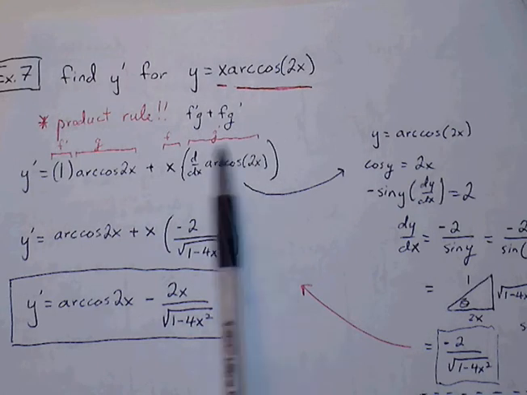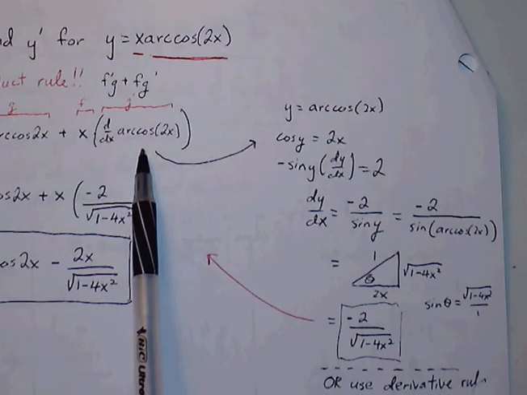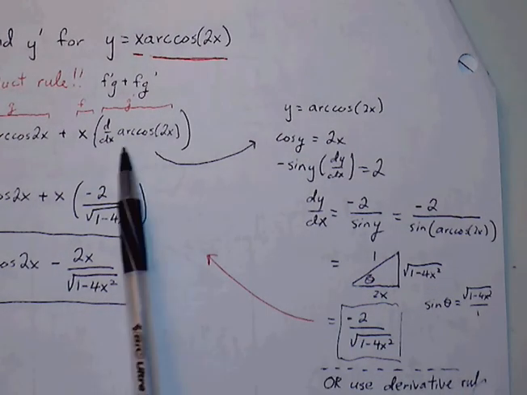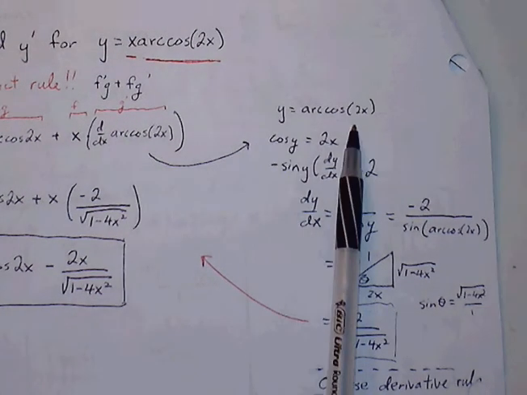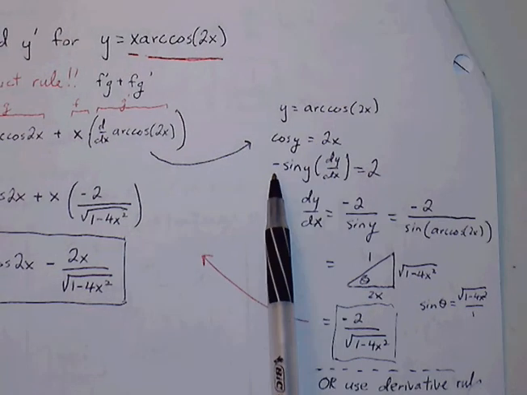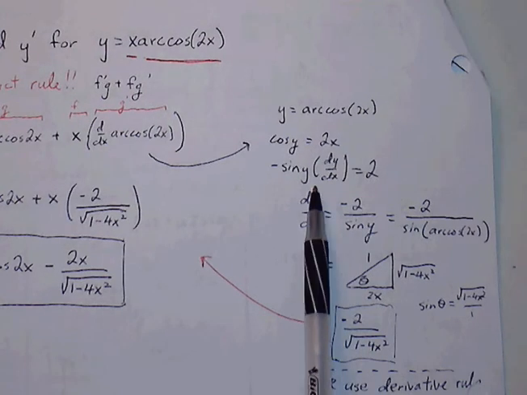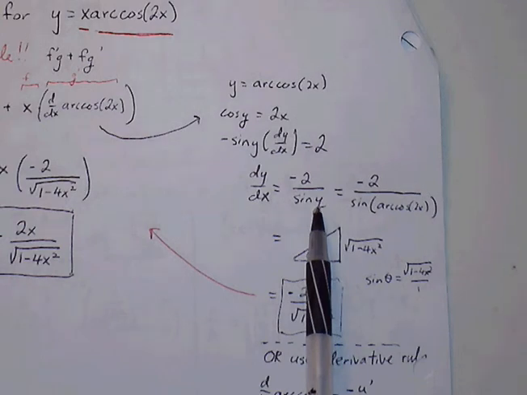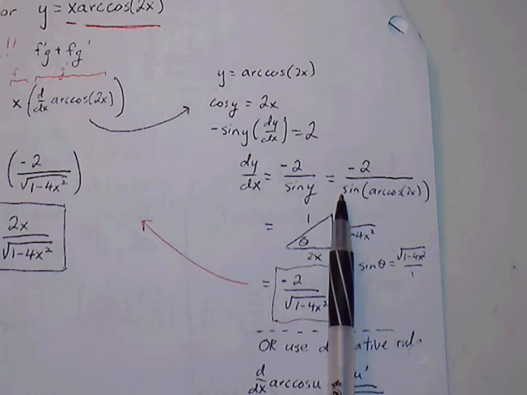Okay, so I just wrote this here to indicate that this does take some time to figure out if we want to go through implicit differentiation. So separately, I'm going to go through the steps implicitly to find the derivative of arc cosine of 2x, so I can get to this part here. So y is equal to arc cosine of 2x, take the cosine of both sides, find the derivative, cosine of y becomes negative sine of y dy dx, 2x becomes 2, solve for dy dx, divide both sides by sine of y, and then y has to get replaced with terms of x, so y gets replaced with arc cosine of 2x.